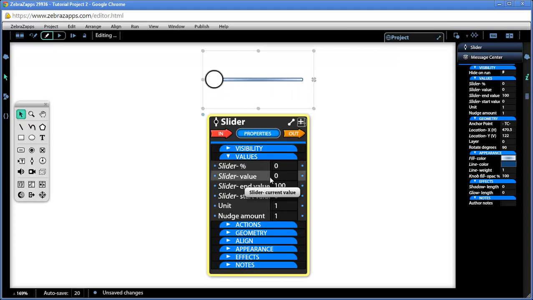The slider value is also 0 to 100, and that's because our slider start value and end value are currently 100. If I were to change that, let's say make that 200, now my end value is 200, my start value is 0, and as I move through the path, you can now see the slider value is going to end up at 200, but the slider value is currently at 100. So these are a few of the different properties we can use to create and to bind with. Actually, you can use any property to do property binding with, but we're going to be using these in this example.